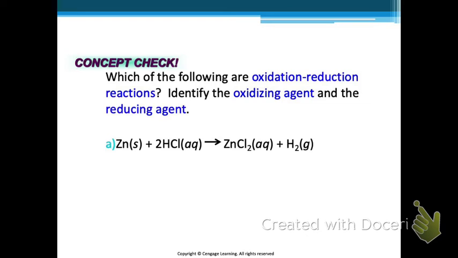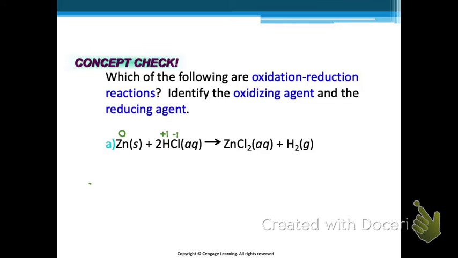Okay, we're going to go through and assign our oxidation numbers. So, zinc by itself is an element on its own, so it has an oxidation number of just 0, right? An element by itself has an oxidation number of 0, because think, is it sharing electrons unevenly anywhere? No, right? It's not taking on a pseudocharge, it's just by itself. All right, HCl, does it contain one of the big three? And we said hydrogen is plus, so what does chlorine have to be? -1. Okay, so hydrogen's +1, chlorine is -1.